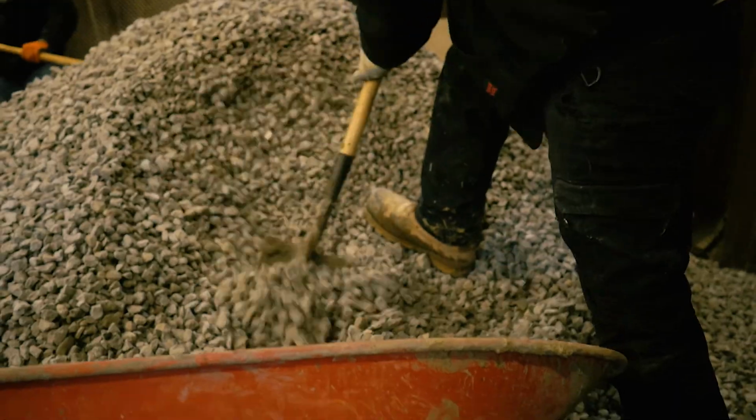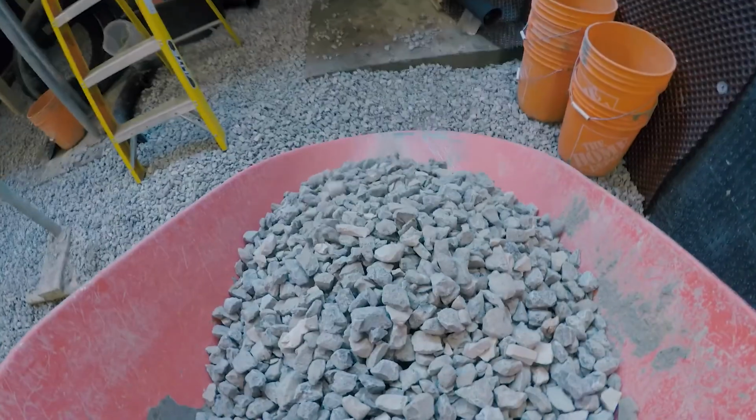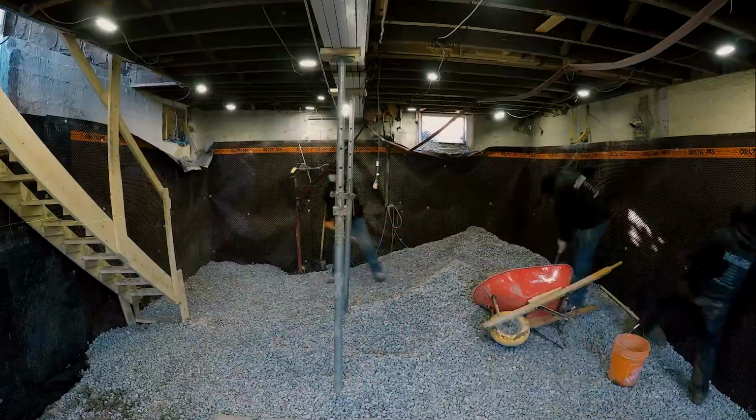Now that the stone has been slung into the basement, it's up to us to distribute it and get it to the level that we need to be. The guys are working hard here, filling wheelbarrows and distributing it around the basement.